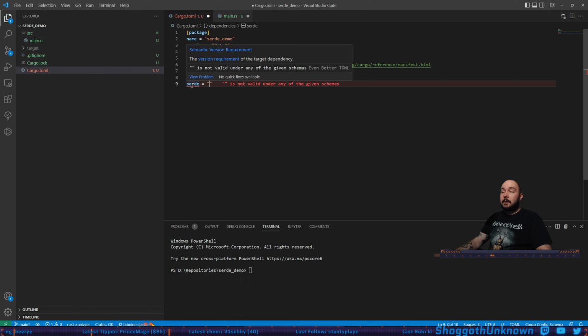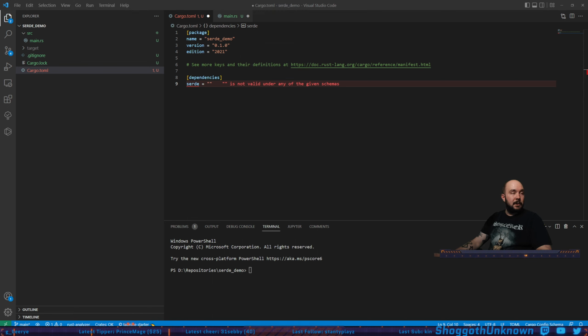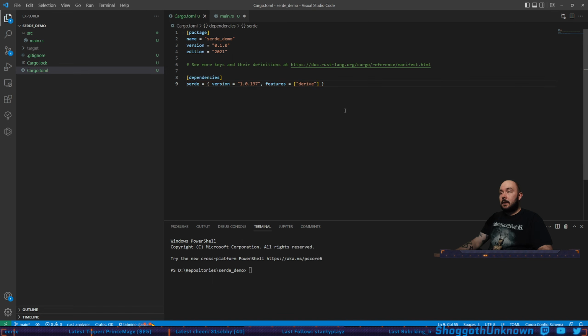No. Okay, so this is the part to say where it's not scripted or anything. Why is that one? We'll just copy this from something else. I knew I was going to need to, yeah, now it's happy. That's fine. I knew I was going to have to copy this one because I never remember the syntax to do the features. What I really want here is the derive features. But I'll show the other thing I wanted to do in a moment.